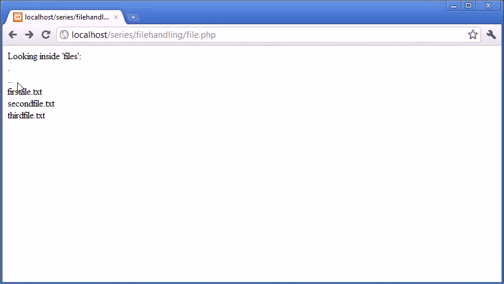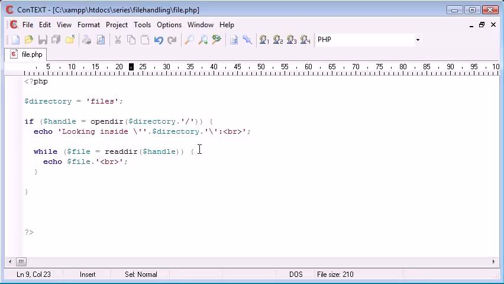However, you can also see that we've got this double dot here and this single dot here. This is just part of a normal directory structure, so along with the other files, we've also got this, which means current directory, and this means back a directory. These are the options for going back a directory or forward a directory, but we don't want to include these because we just want to look inside this files directory and list our files. So let's see what we can do to sort this out.